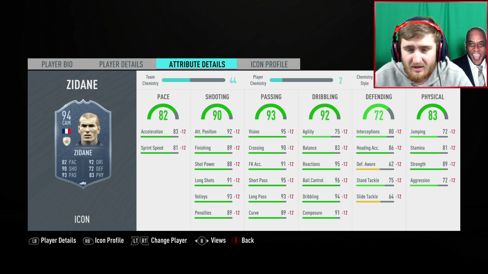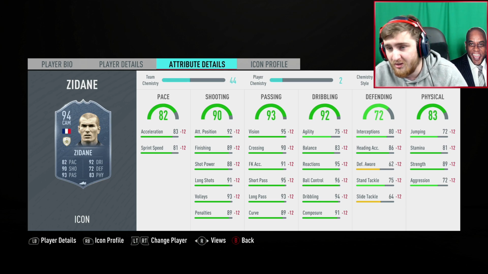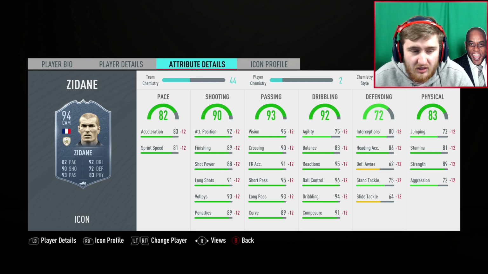When I say technically, I mean with his technical stats, the shooting, the passing, the dribbling. Fun card to use. I've not used this card. I used the 91, but the 91 was unreal, so I can only imagine this one.